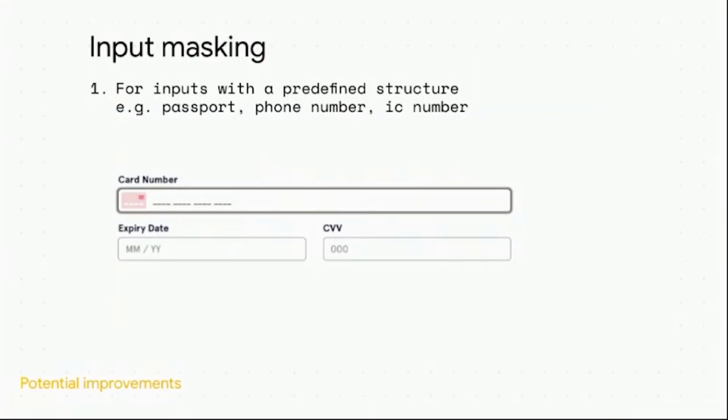We can also introduce input masking. What input masking is, you make the input field a bit smart to type in extra things that you wouldn't normally. So in this example, we have a credit card field. Normally it's quite confusing to look at 16 digits all in one go. So if you make it such that after every 4, a space is put in, it will make it a lot easier for the user to distinguish where they're at and what other numbers they're mixing. You can do this for things like your passport number, your phone numbers, your IC numbers, pretty much anything that has a strict format and has things like dashes or slashes.